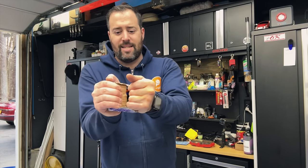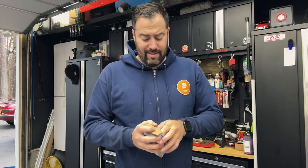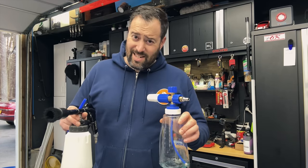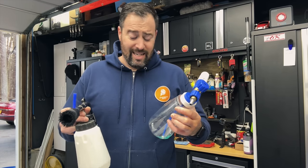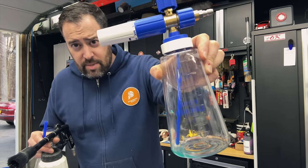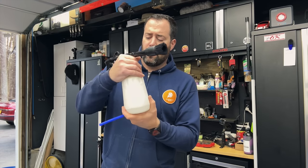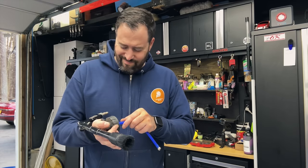Now, these are something that I hope will work because it's practical. Straws, not just any straws. Let me show you. Now I'm hoping these are the right size. If they're not, I may have to send them back or reorder them or tell them, hey, it needs to be a different size. But they're for foam cannons. You see this one, the MJJC one? It comes with it already, but now you can buy replacements. This broke on me. The straw completely disintegrated. It's because I had a strong cleaner in here.